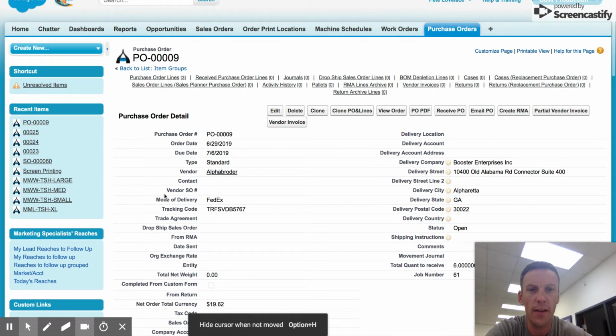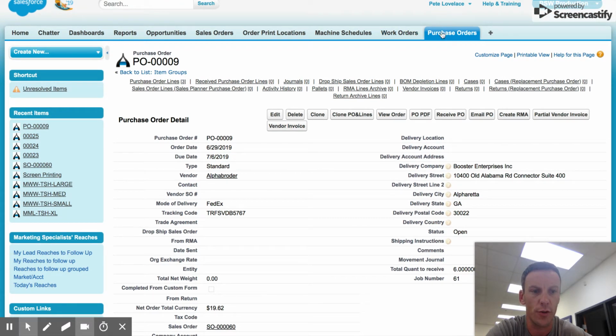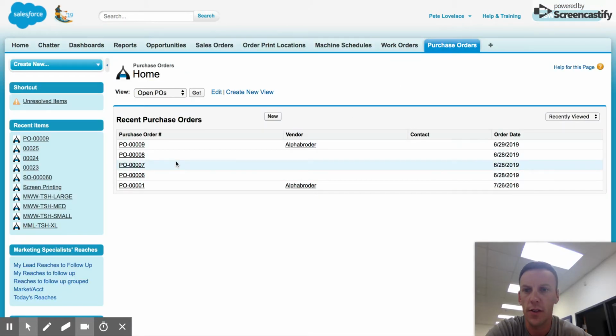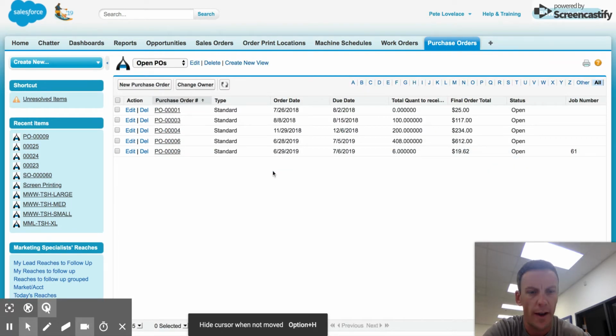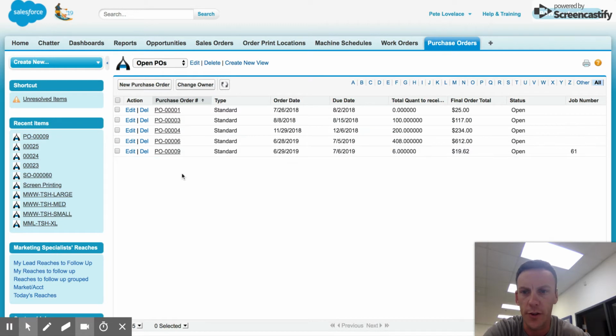Now this PO is saved, and we can actually go back to our list of purchase orders to see all open purchase orders that are currently in the queue and when the order date was. Sorry, I had to update the view here, but we added a few more fields. So on the purchase order object, you'll see all your purchase orders that are open, and you can toggle that by looking at all or just open. You also see the type of purchase order, which will always be standard, the order date, the due date, and then of course the total quantity on that purchase order and the amount. And once again, this purchase order 9 has all the corresponding information we just went over.